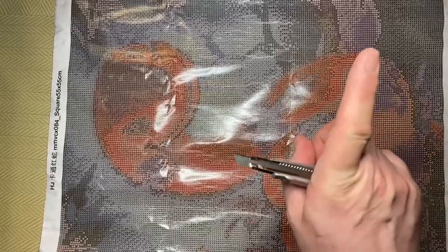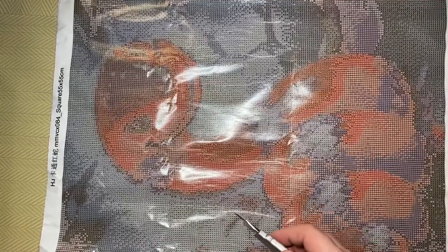If you want to see a really bad one, I'll put a link up here to the very first Wish one that I opened. It was a mess, simple as that. But I did this, I sliced off the bubbles, there were a lot, and the finished picture looked fine. It was absolutely flat. You wouldn't have known there was a problem. So these air bubbles aren't really a big problem if you know what to do with them.